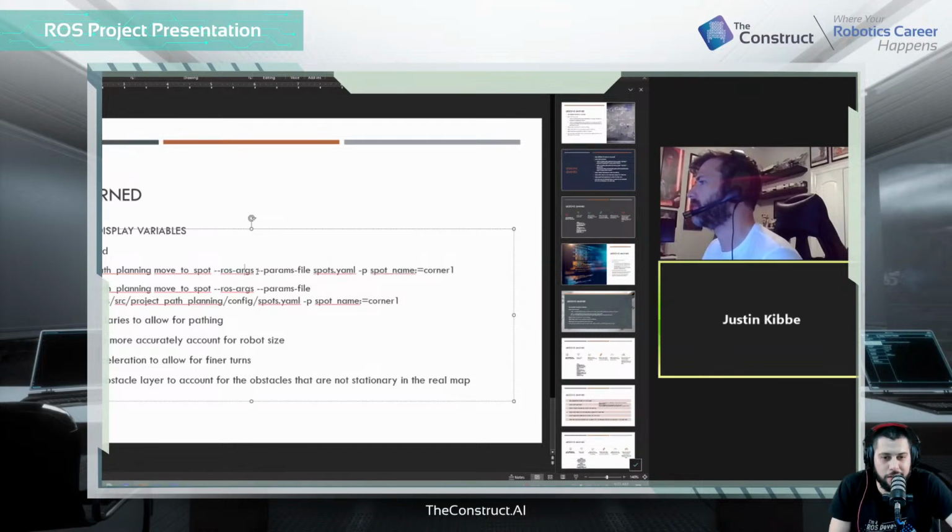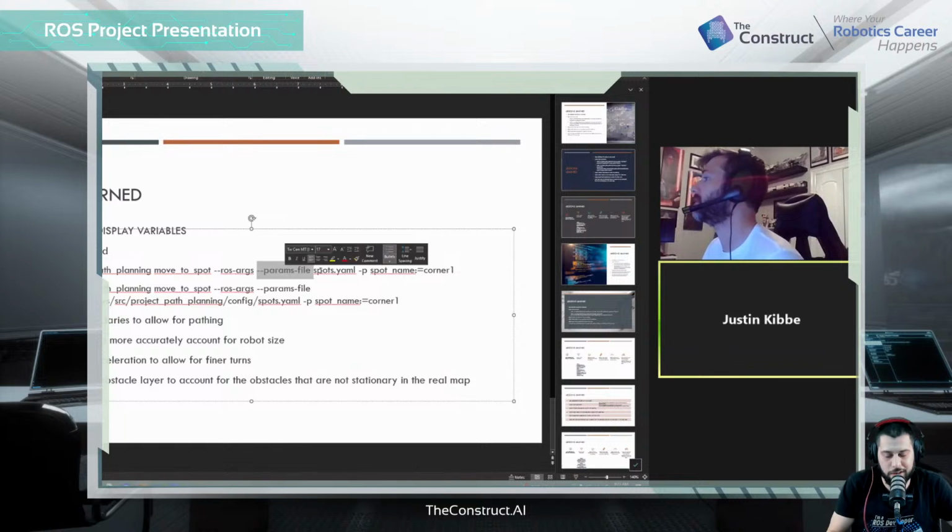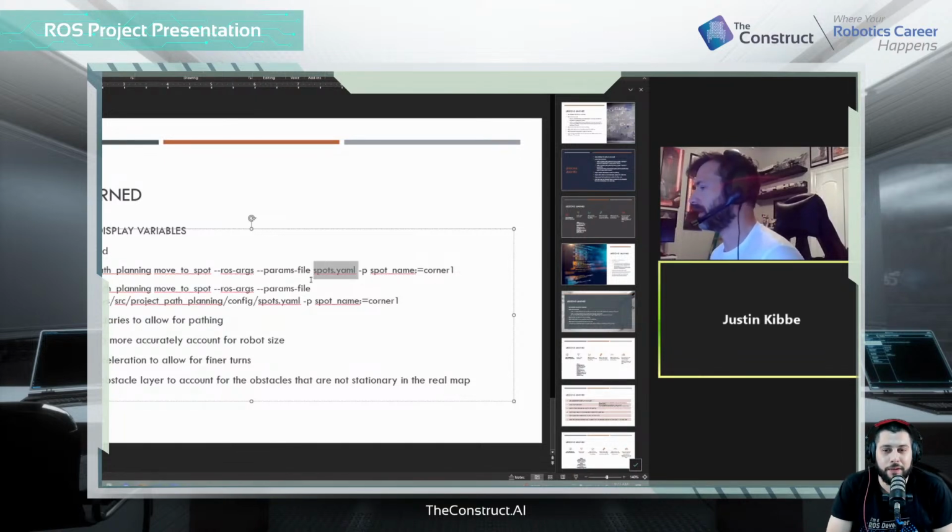And this is the part that I ran into trouble with: ROS didn't know where my spots file was. So I thought, well, maybe I'll just add it to the config file with all of the other YAML files, and tried that. That didn't work. I made sure that was in my setup folder to make sure that the config file was also shared.